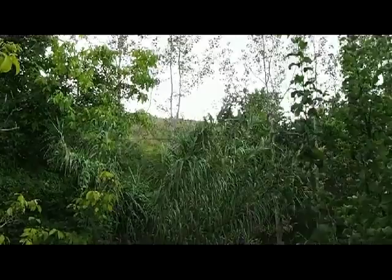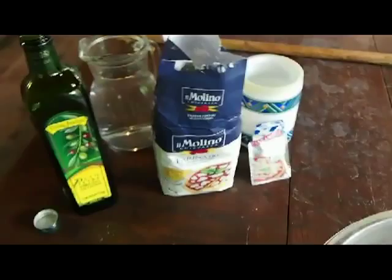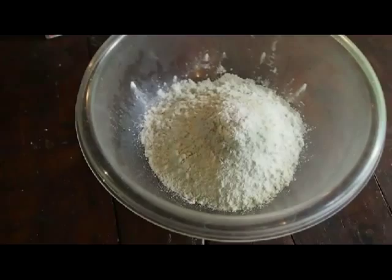So let's crack on. This is really simple. I've got a mixing bowl. I'm going to use 500 grams or so, and I don't have any scales, so this is a kilo bag of flour. So I'm going to use about half a bag of flour, a bit more. That's about half, I think. Maybe a little bit more. So 500 grams of flour. Again, if I was doing this at home, I would do 250 grams of each type of flour, as I mentioned earlier.